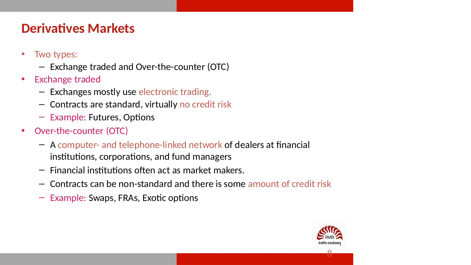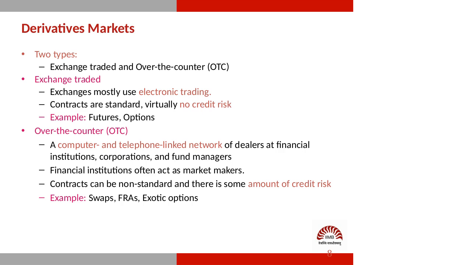Now, as I said in an earlier slide, there are two types of markets that exist: exchange traded and OTC, or over the counter. What is the difference? Exchange traded are basically products or markets which are run on exchanges. So, like you have a Hanoi Stock Exchange, you have a Ho Chi Minh Stock Exchange, and these could also have derivative contracts. If they're traded on an exchange, they are exchange traded products.